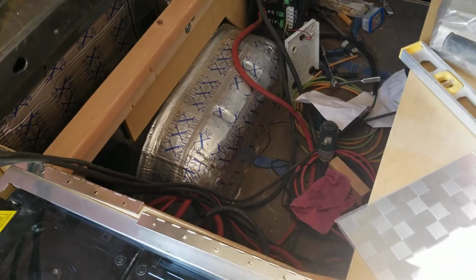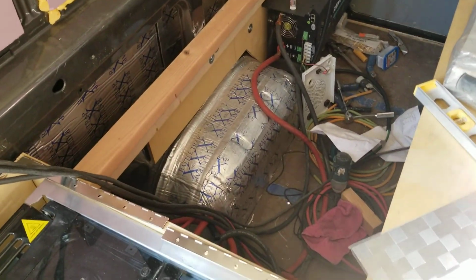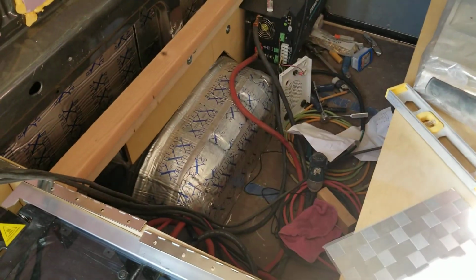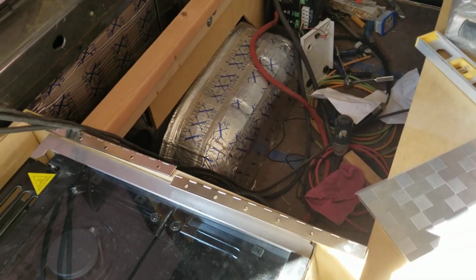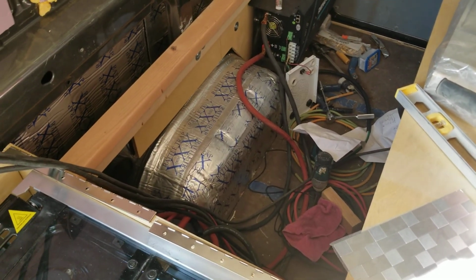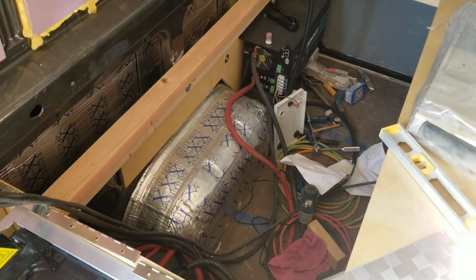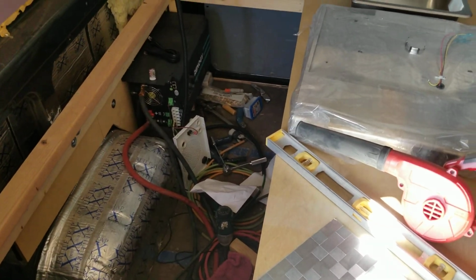I've got all these wires and stuff run everywhere because everything was temporary to get things up and running. So eventually I'm going to have to get back into this. That's why I've kind of hesitated on finishing the bed platform too, because it's going to be harder to access stuff under there. So I've got to get in there and shorten up all these cables, and that'll help with the current going through them. Shorter cables, we don't have as much voltage drop and things like that, so everything will be better.